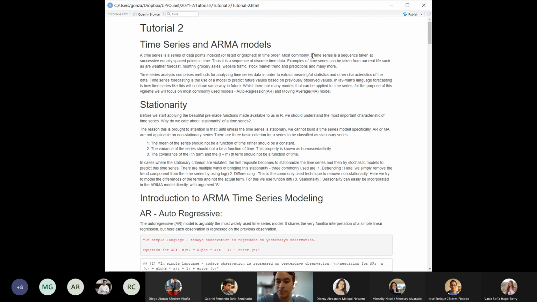Most commonly, a time series is a sequence taken at successive, equally spaced points in time, and hopefully I want you to always have equally spaced points in time, because if not, you have to do some data cleaning. Thus, it is a sequence of discrete time data. Why discrete? Because you're not using a continuous time variable.